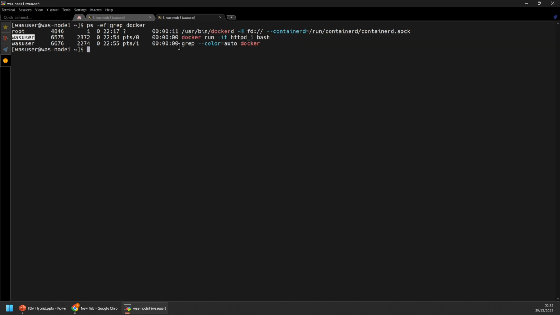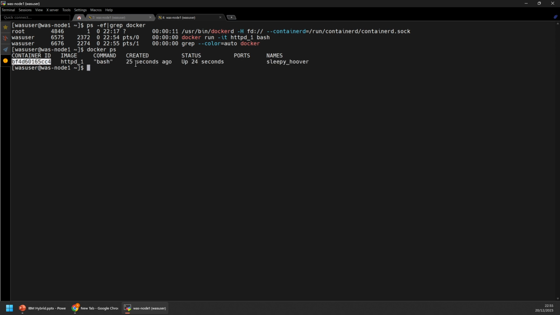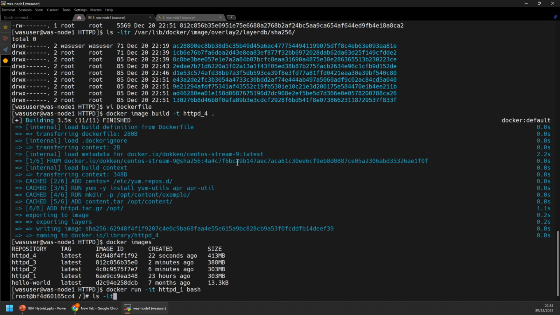And when you do docker ps, you can see that one container is in use. It was created 25 seconds ago, status is 24. It's a sleepy_hover. It's a name it has given randomly. Ignore that. So what is this container working with? It is working with the bash TTY. Okay. So now you are in the bash shell.